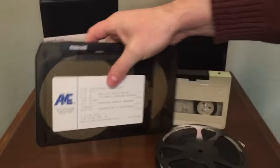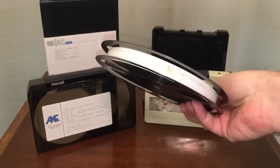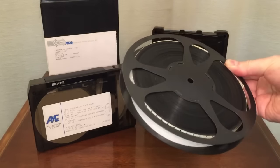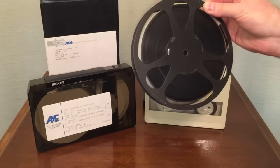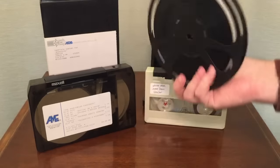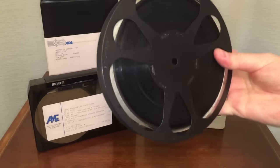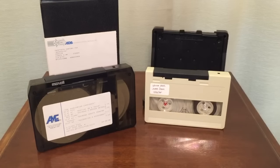This particular format came along in the early 70s and kind of hit the world by storm. Its goal was to replace this — a reel of 16mm film. At the time, people who were reporting on site, like a news reporter who went on location, would use film to film that spot. The film had to be rushed back to the television station, developed, edited, and gotten ready for use — quite a slow process.